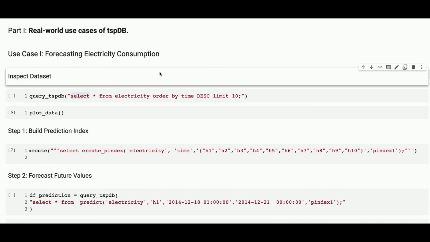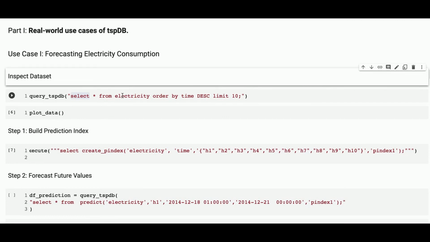For our dataset, we will use a subset of the publicly available electricity dataset from the UCI repository. This dataset is one of the standard datasets in the multivariate time series literature. We already have this dataset loaded into our tspDB database, where we stored it in the table electricity.